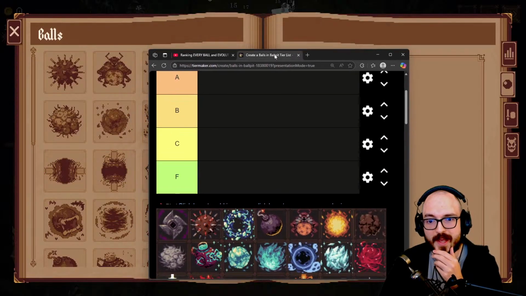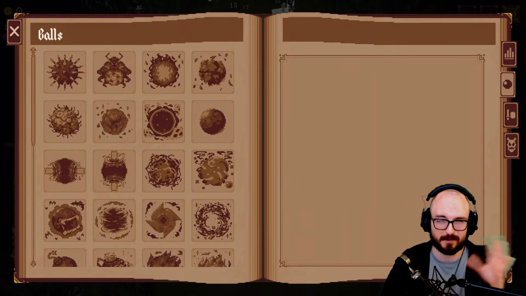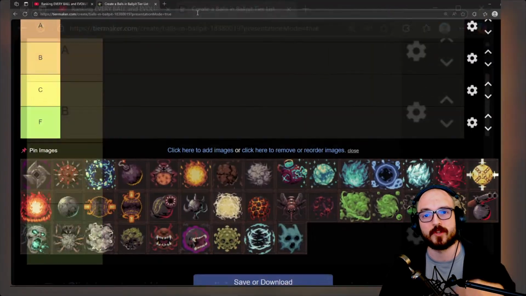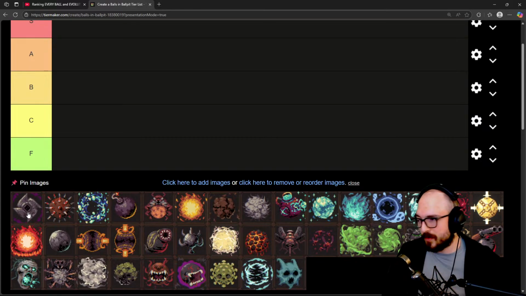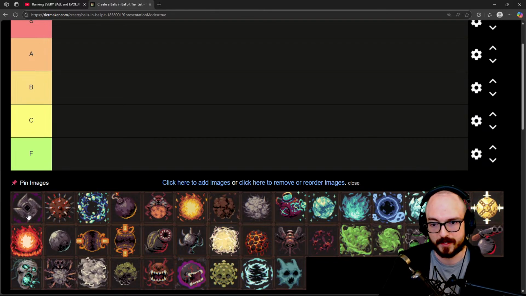All right, and I also have the encyclopedia pulled up back here, so that I can flip through and see any of the balls, look at the description, look at the damage numbers if needed. But here we go. I'm going to start with Assassin. We'll just do these in order, I figure. Maybe I'll pop around one way or the other, but we will start with Assassin here.